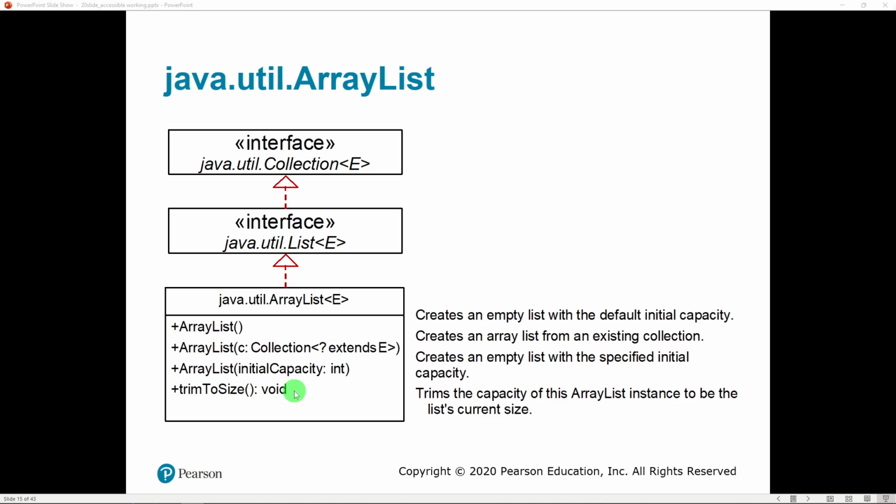So an array list can shrink. We can add things to it. We can delete things from it. But it doesn't actually shrink the array behind the scenes unless we run trimToSize, which will shrink it down and free up that memory. For small lists, you can almost forget about this a lot of the time, and just add and delete things. But if you're trying to optimize your memory, it does pay to trim the capacity of the array list if it's had a lot of things added to it and then deleted.